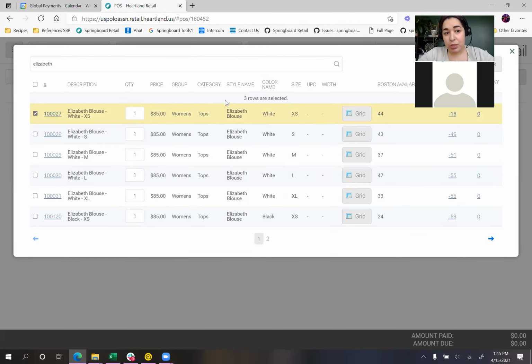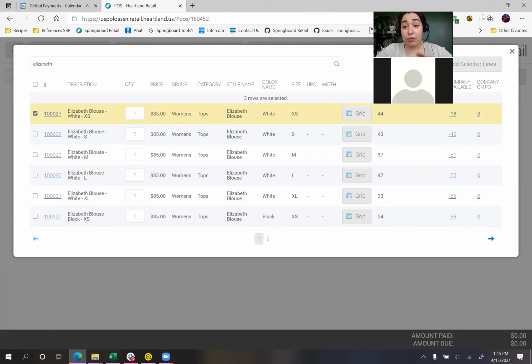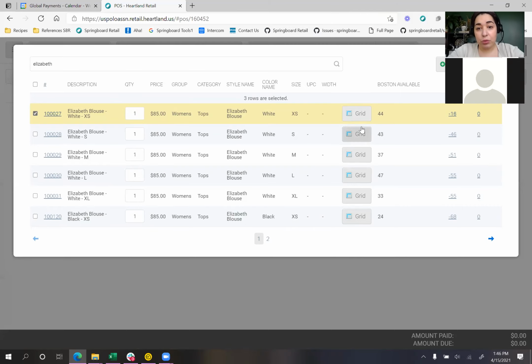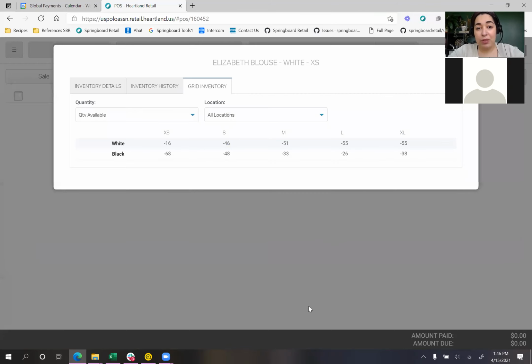I can skip around as long as I'm checking the box, it will be saved. But again, unless your scanner goes on the fritz and stops working, or you have a slew of barcodes that are damaged, you're not going to really be using the find button too often, but it's nice to know that it's there. And it also gives you a really nice view of what you have in stock.